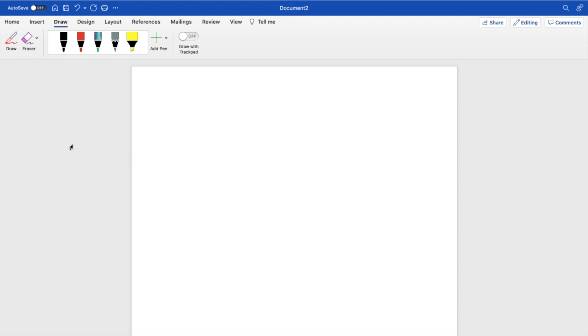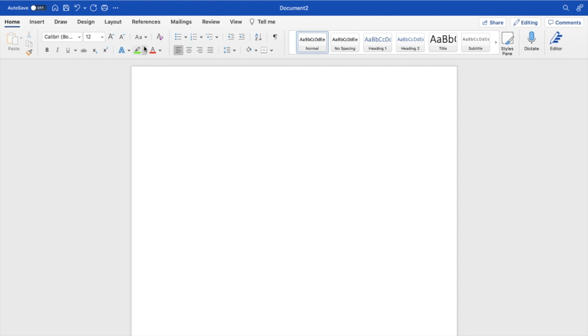So in this Microsoft Word tutorial video, I'm going to be showing you guys how to add numbering bullet points here in Microsoft Word. So the first thing you have to do is open up Microsoft Word. Once that is done, go to the top left-hand side of your screen and go to the Home tab right here. Press on Home, then slide this bar all the way over right here.